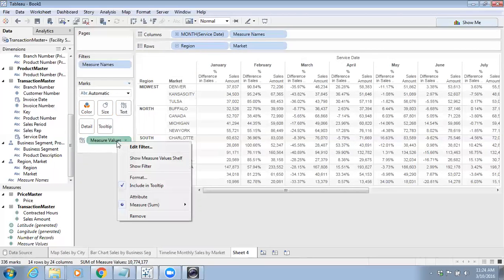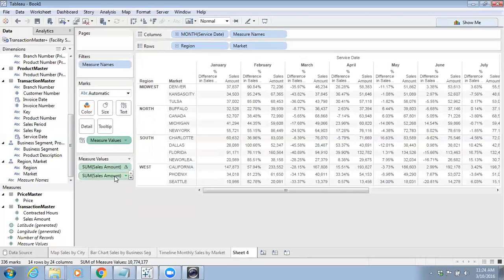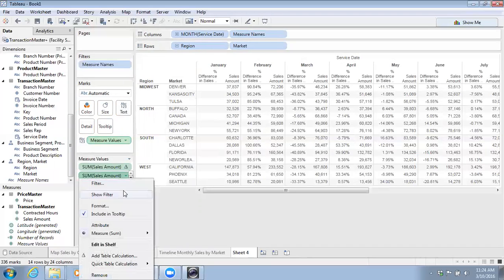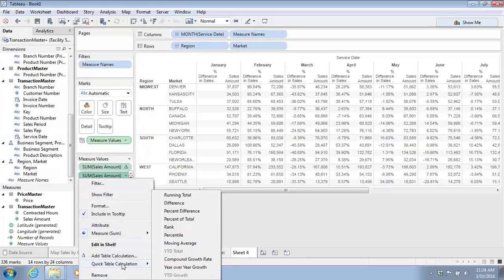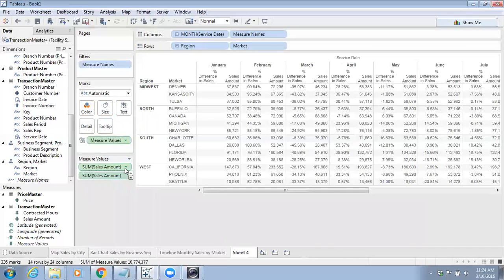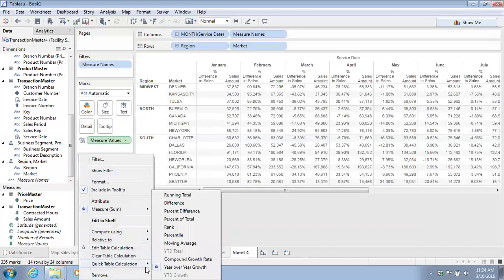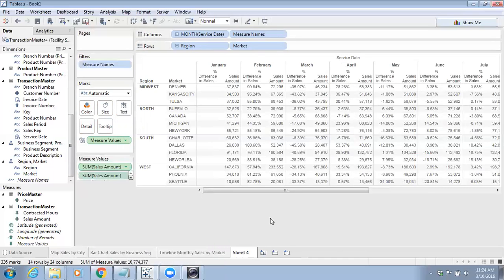It's always better to show this in the shelf so that you can drop it down and see this one is not being grouped by anything. It's simply the running total. And this one is the quick table calculation that's doing year over year growth. Okay, keep that in mind.